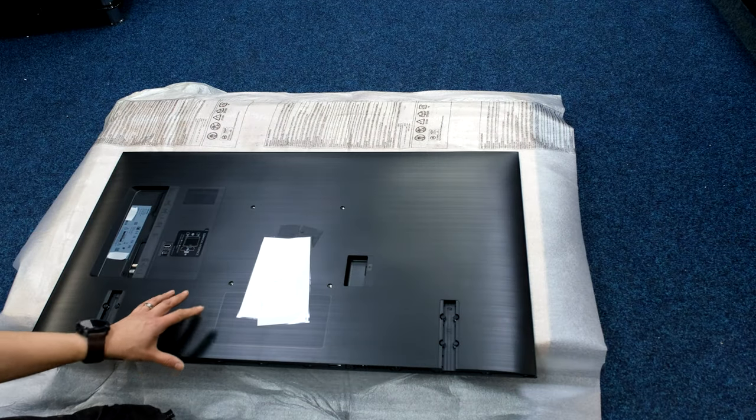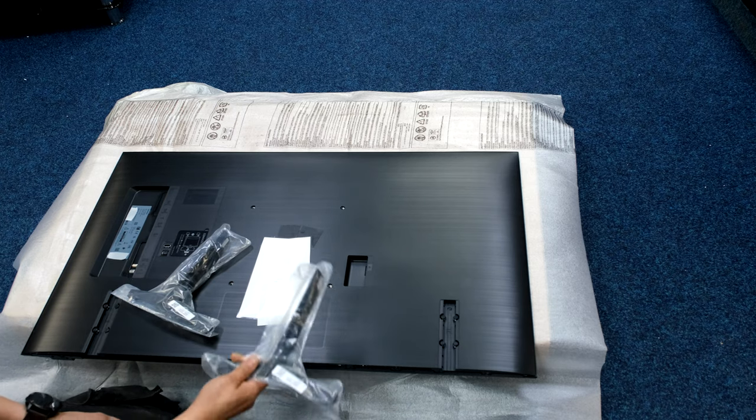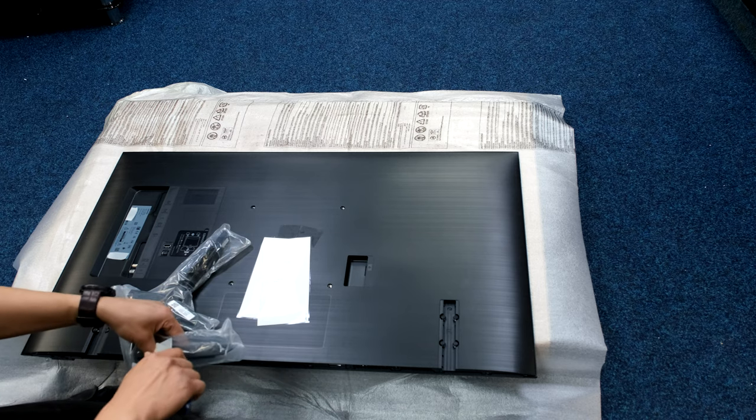So TV is now laid flat on the box as per instructions. Got 2 feet there as well. Just unpack those quickly.